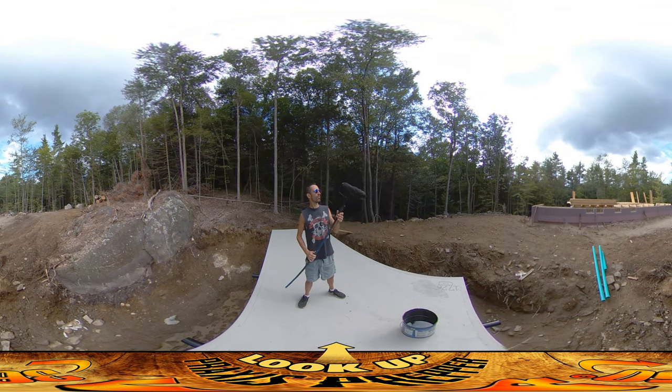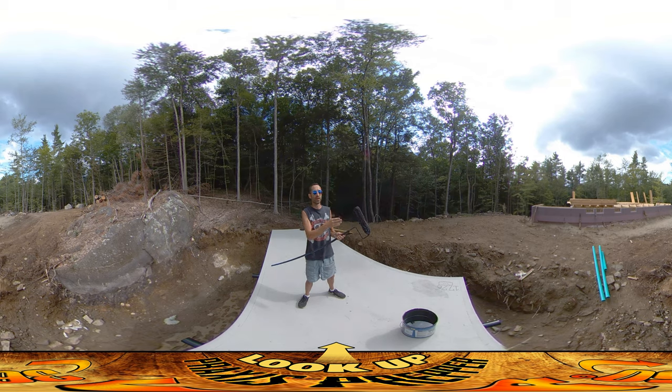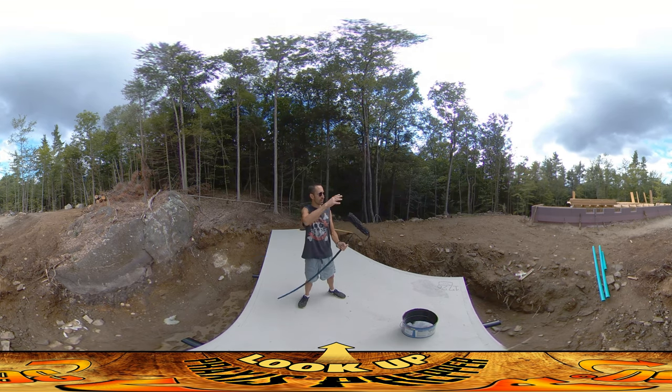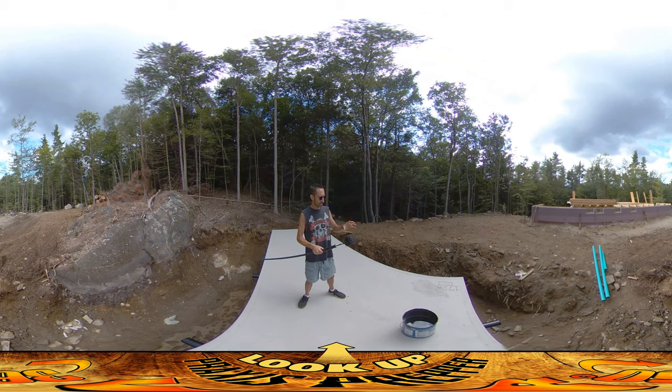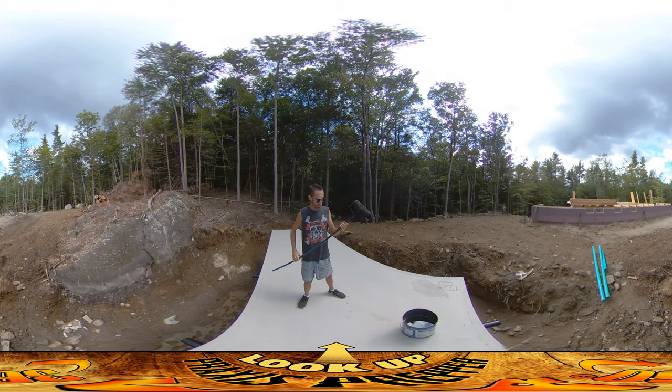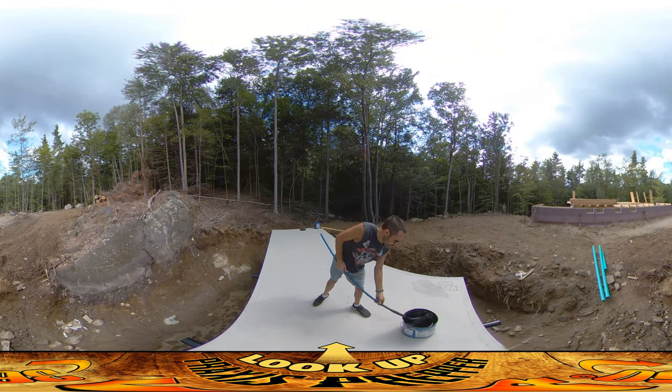One thing I would say is that this roller — this paint roller that I've been using for the whole process — is the same one I used for the foundations and it's still kind of goopy. The reason it's like that is because when I finished up last time, I rolled out as much of the asphalt as I could on an open wall surface, and then I wrapped it up in some plastic — just plastic wrap that some wood or something had come in. I covered it up so it wouldn't get all dry and hard, and I peeled it off this morning and it's ready to go again. This will be its last use, covering up this thing, and it's nice that I was able to do it all with one roller and didn't have to go through a bunch of them.